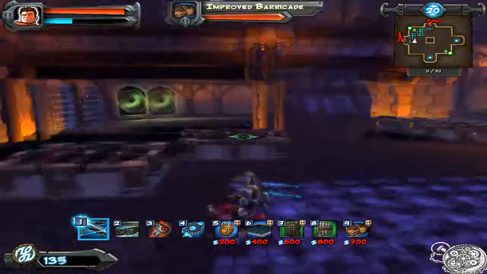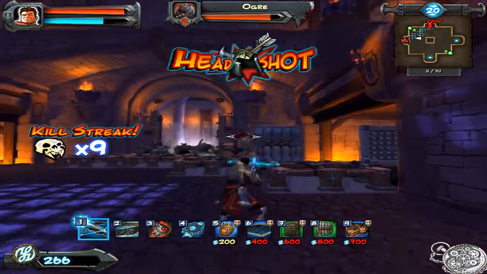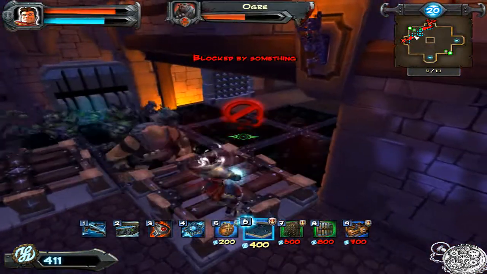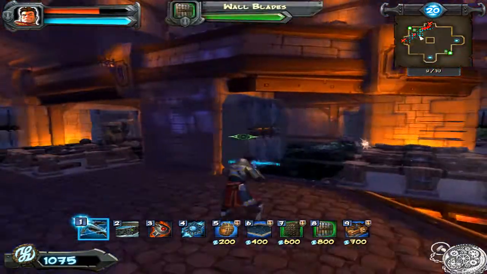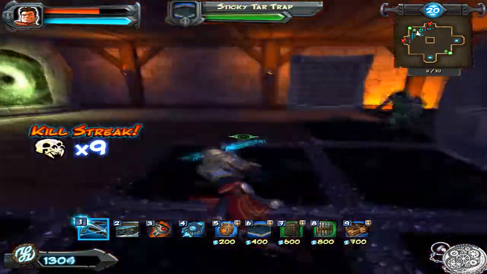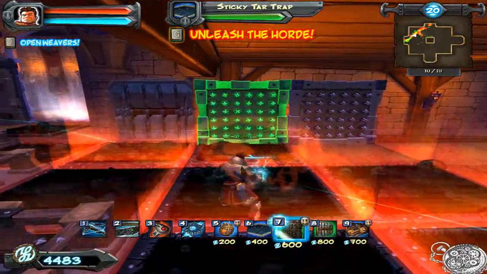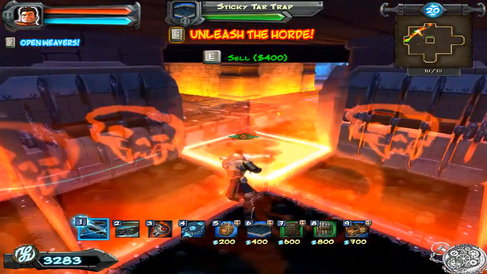So now for the 9th wave, I believe, an ogre will show up. Just the one. Don't stand on the barricades, they'll hit you over them. Ogres are pretty much a piece of cake with this setup because the wall blades just do devastating amounts of damage to them. There's not a lot that can survive.